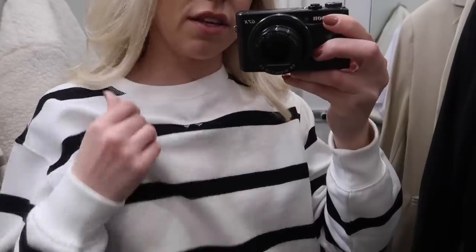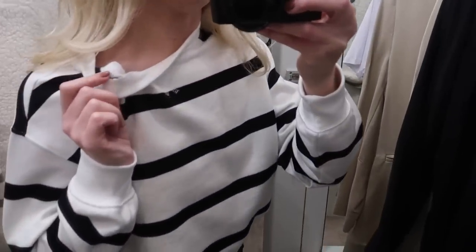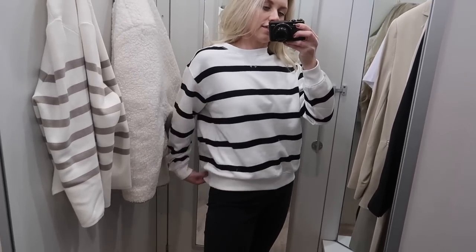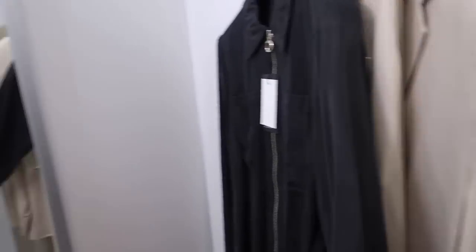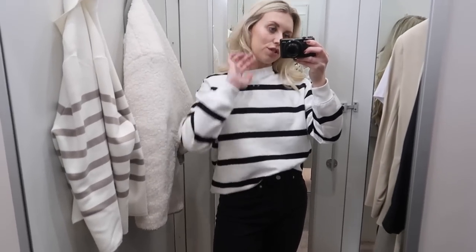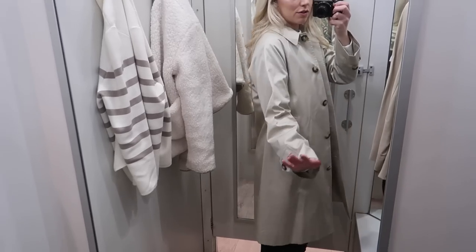This first jumper is £27.50 - just black and white. Because of the material it's really soft with a fuzzy inside, so very cozy. I've tucked it in but untucked it sits at hip level, not cropped. I'll try to link all of these items so you can easily find them online. I also couldn't resist bringing in the plain trench - I just really like it, it's so simple.